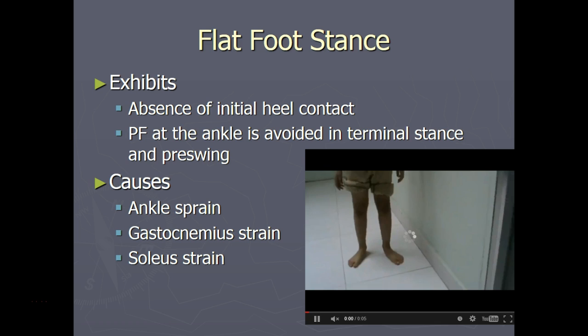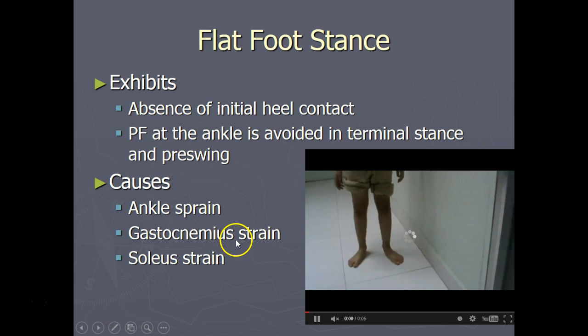And that can be a problem, right? Because if you don't transfer force smoothly and you're just loading that midfoot, you can suffer from navicular fractures. I've seen patients suffer from massive arthritis at the talocrural joint. So what are the causes of a lack of initial contact, or just going into a foot flat position? An ankle sprain will do that to you. Specifically, if there's pain and the patient does not want to make contact with the heel, they'll try to load the foot to avoid dorsiflexing the foot.